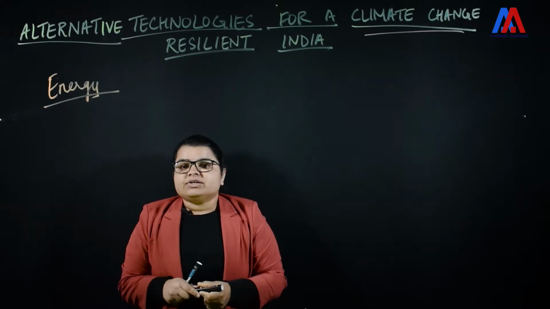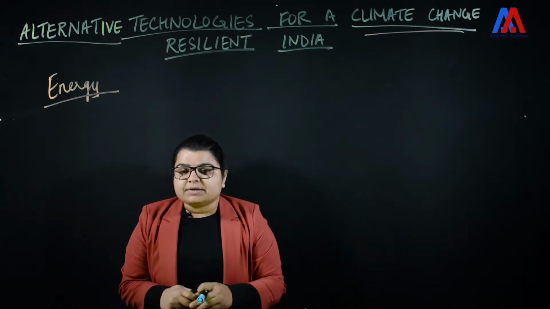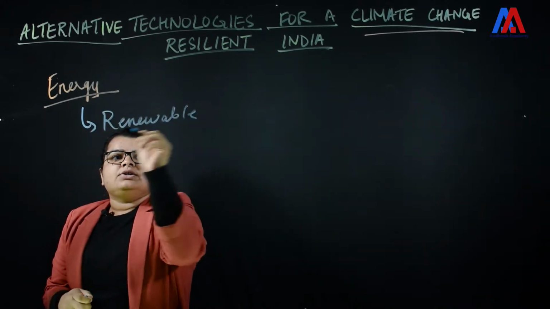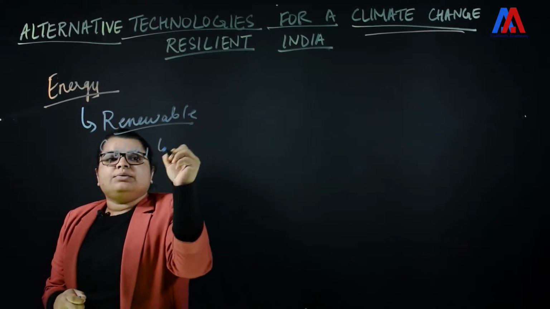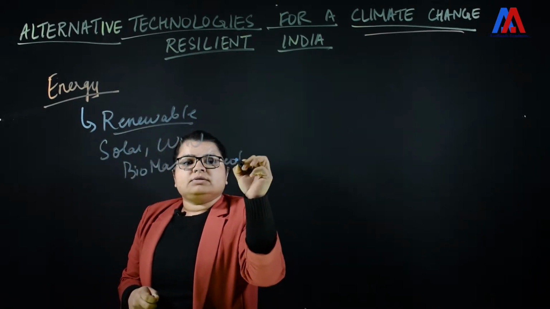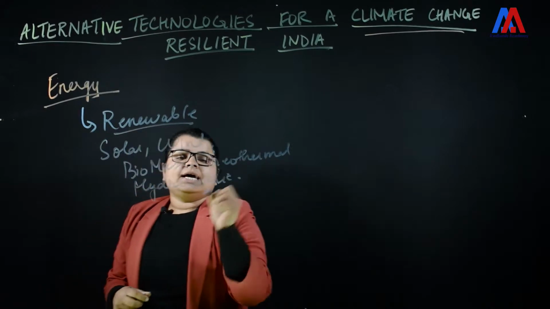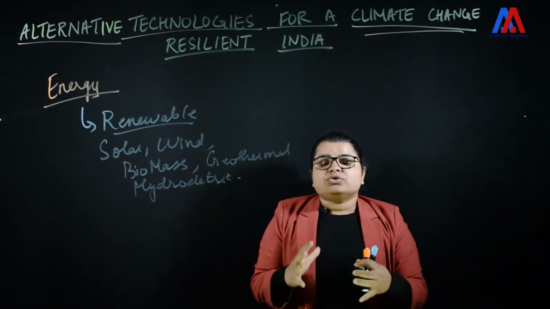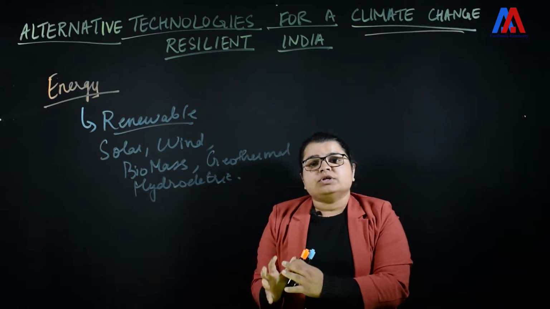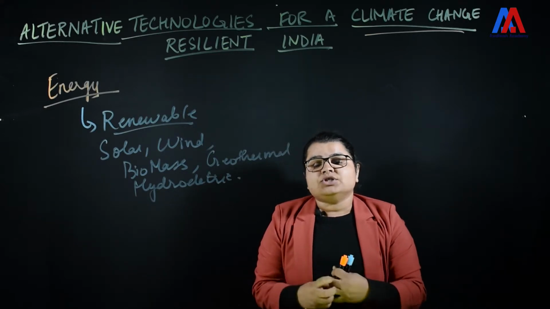So with respect to energy, we know that carbon related coal and petroleum cause a lot of damage to the environment. So we need to find renewable energy sources, that is solar, wind, biomass, geothermal, hydro electricity, and so on. Because the coal and petroleum are limited and they need a lot of time, millions of years to form. So that resource is limited, and with the increase in our population and the industrial demand, we need to have more energy sources.